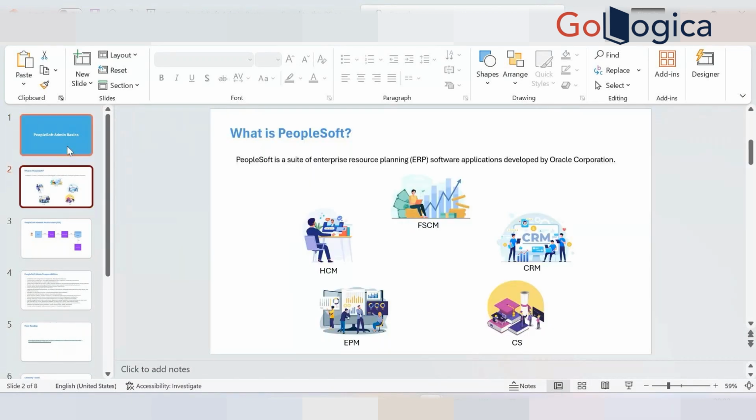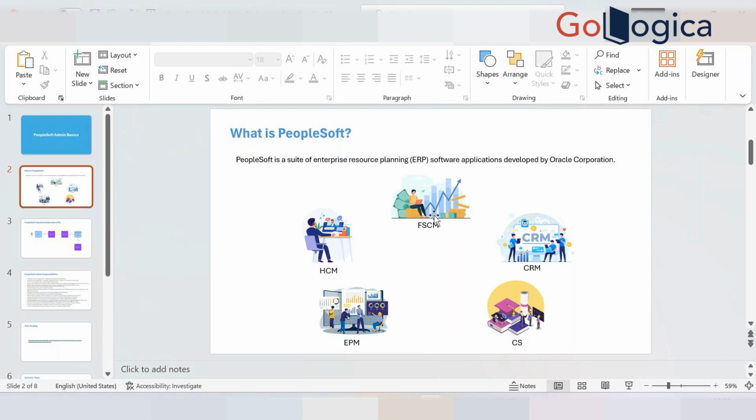So, Mira, you are aware of the products that PeopleSoft provides, right? And you are already working on PeopleSoft, so you might know that you've worked on campus solutions, but it has products for HCM, FSCM, CRM, EPM, etc. So HCM is basically for HR related activities, your recruitment and offer letters and your leave and timesheet and all those kind of stuff.